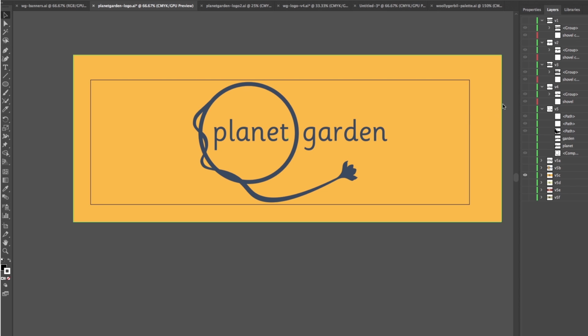And you can see here I'm working away in Adobe Illustrator, and I'm working on a few different versions of the logo. My workflow is I'm sketching down a few ideas using pencil and paper, and then converting those into vector graphics using Adobe Illustrator. I could use Adobe Photoshop, which a lot of designers use to design logos, but I kind of prefer working in vector graphics, and I'm just more familiar really with Adobe Illustrator.